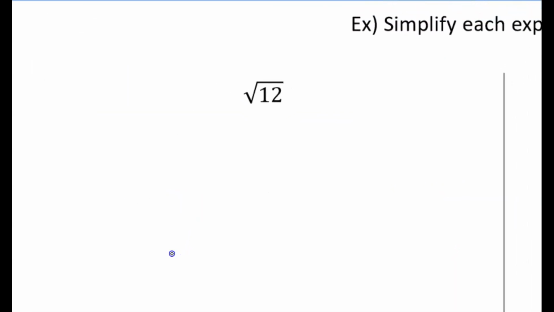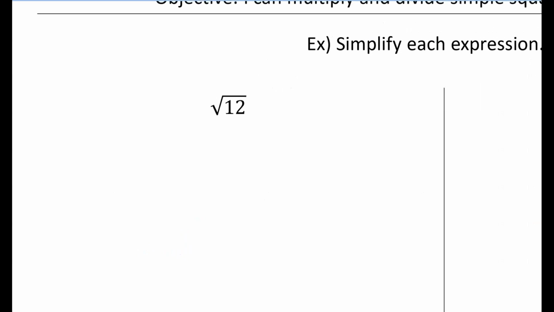Here's our first example. We're asked to simplify the expression, and we have the square root of 12. So I'm going to go ahead and rewrite this. This is the square root of 4 times the square root of 3. And again, I chose these numbers because 12 is 4 times 3, and 4 is the biggest perfect square inside of 12. That's a factor, right? I didn't choose 9 because I can't multiply anything times 9 to give us 12. All right, so there's your step 1.